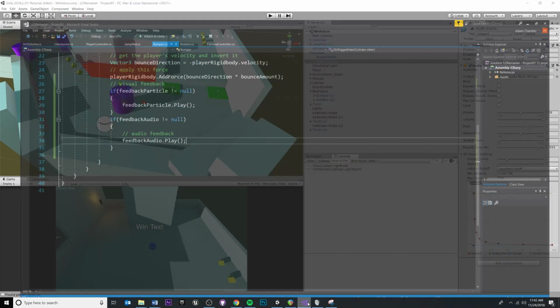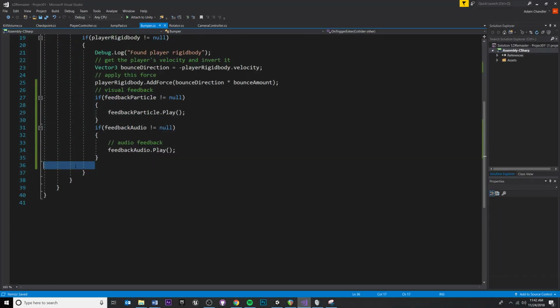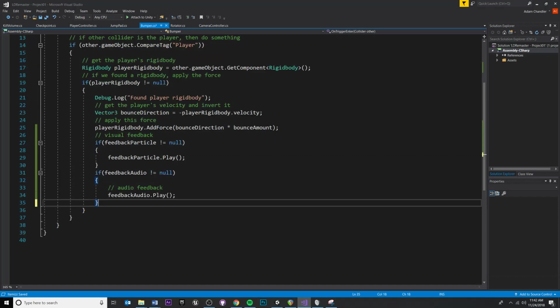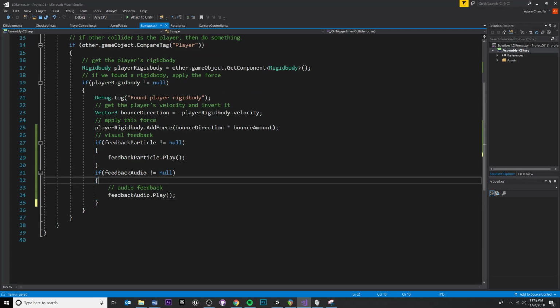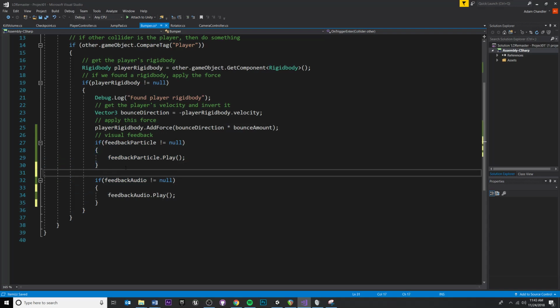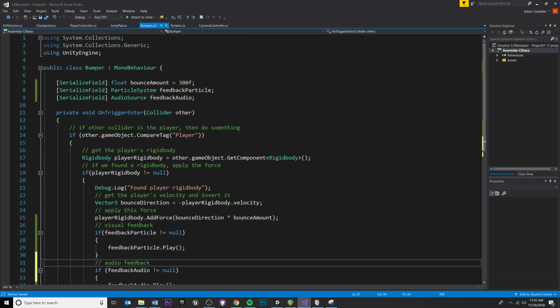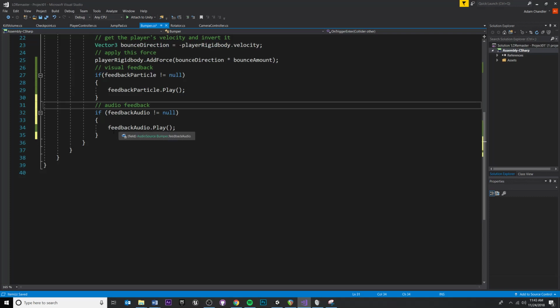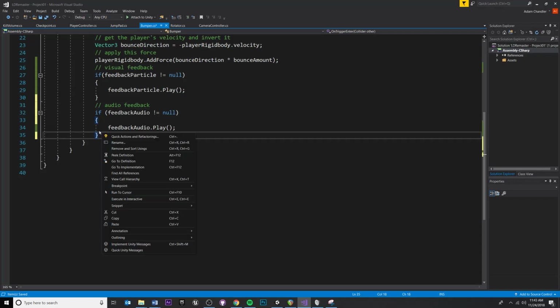So anyways, error handling is a good practice, because as a designer, you may forget to fill in a reference or something, and then you're getting errors in your code and you don't know why, and that could be very bad. So it's good to have this kind of stuff as you're creating your scripts, especially if you're relying on outside references up here.